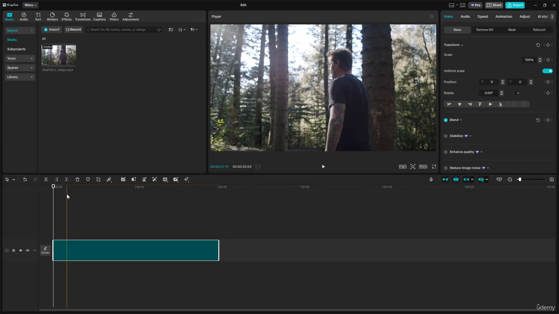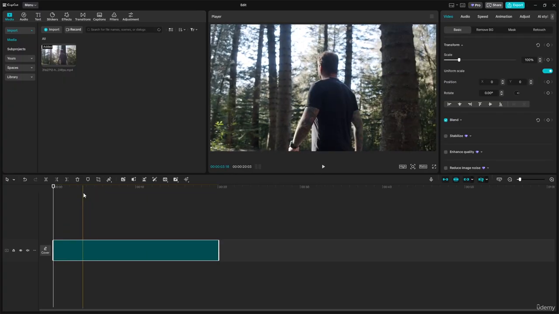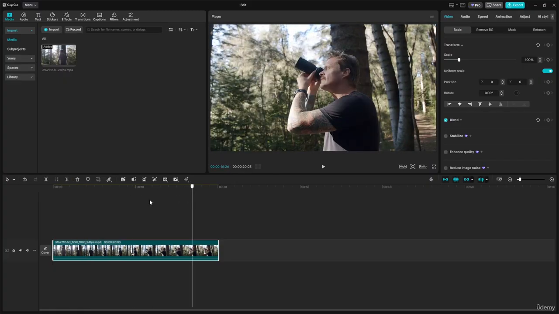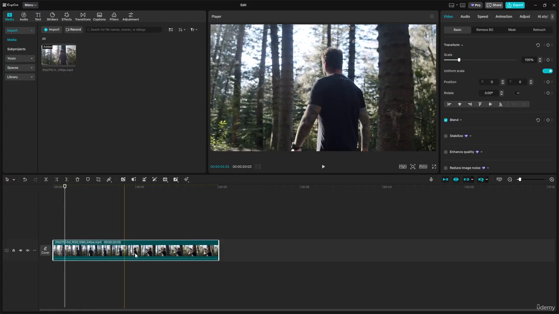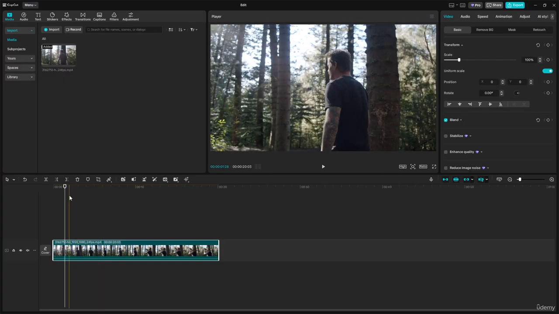Now let's trim and cut. Trimming lets you shorten the clip from the start and the end, while cutting splits the video into multiple segments.